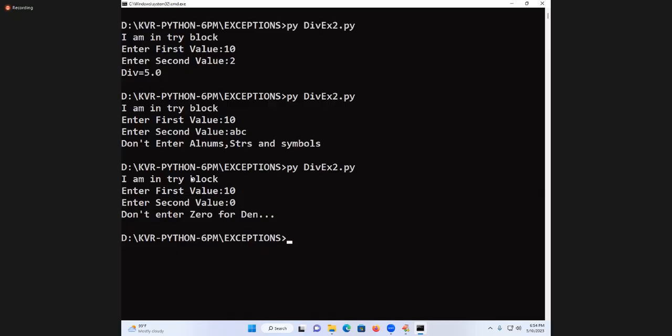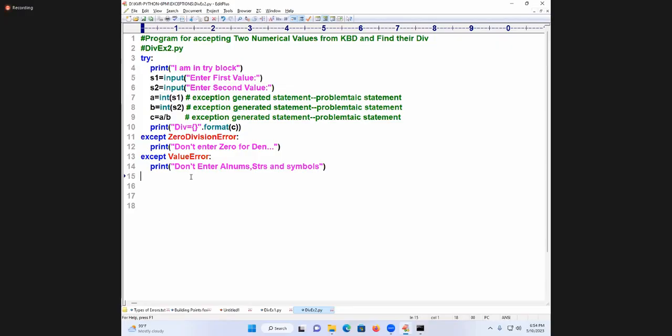No else is there, no raise is there, no finally is there, nothing is there. What are the mandatory blocks? Try and except are compulsory. Now I am writing for more programming purpose. I am writing else. In the else part, do you know, students, what I am writing? I will write the result generation statements only.